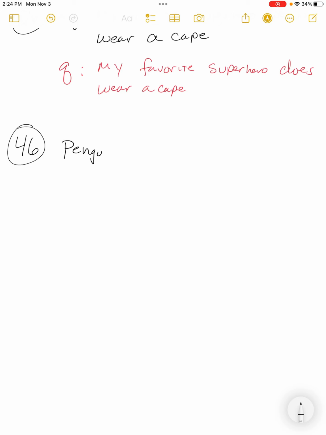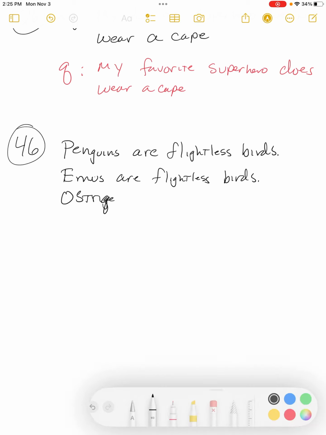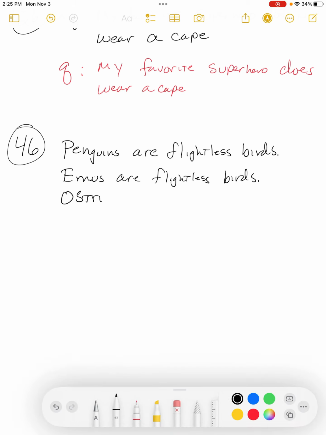So 46 says penguins are flightless birds. Then it says emus are flightless birds. Then it says ostriches are flightless birds.